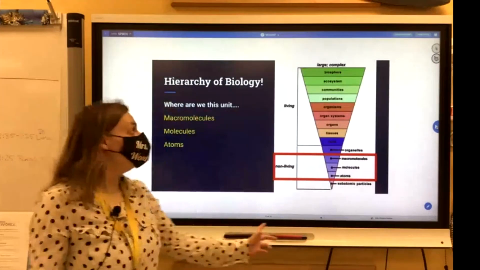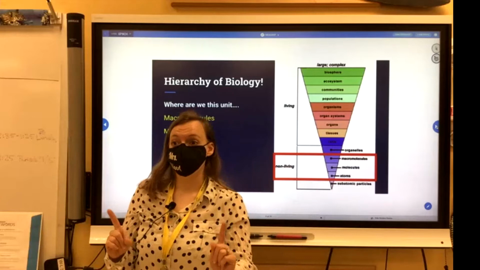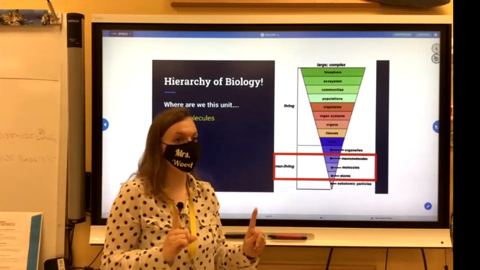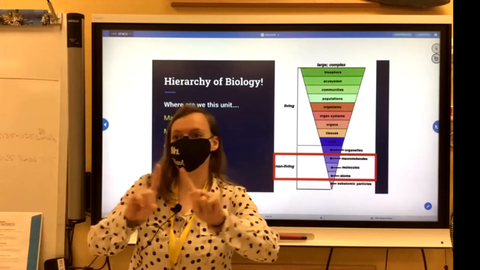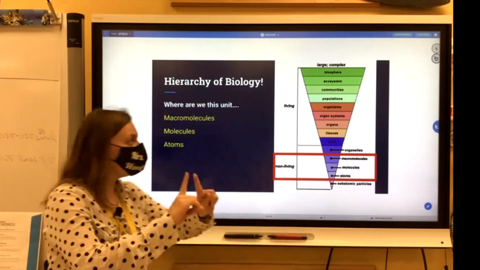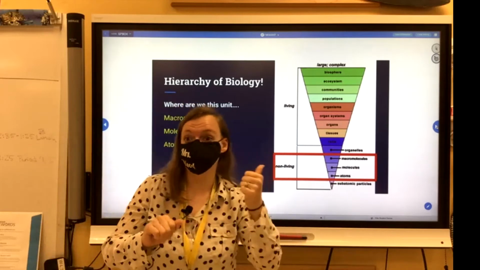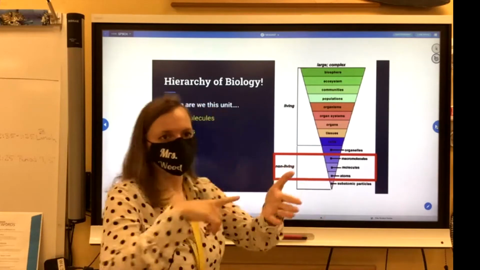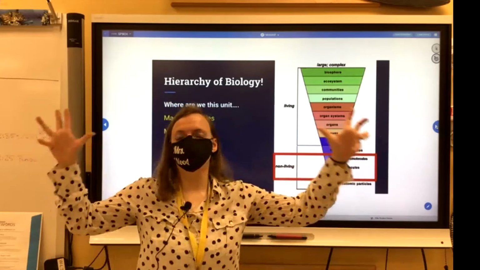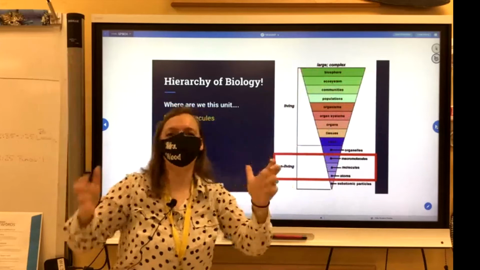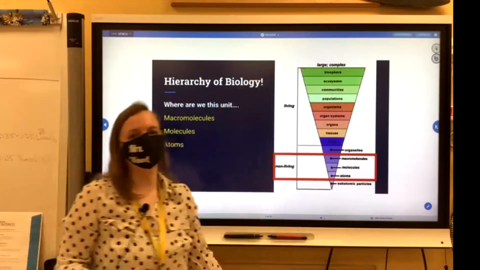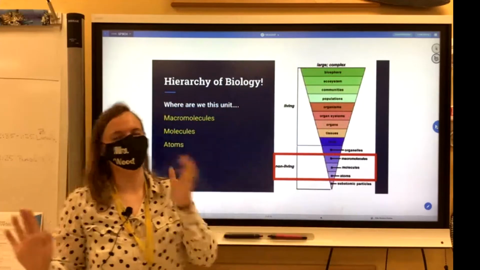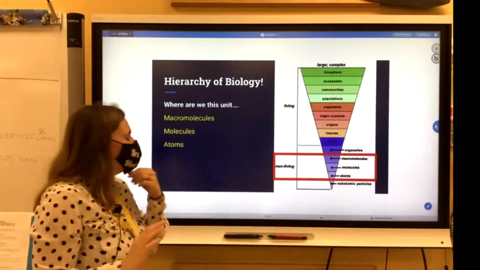Okay, so I found a new version of the hierarchy of biology that combines both of those pictures that we've been looking at before. I'm so excited about this. This is what teachers do in their free time. I'm cruising Pinterest, and I'm like, oh my God, the perfect hierarchy of biology triangle. Make posters, tell everyone. So I'm really excited about this. Sorry. So check it out.